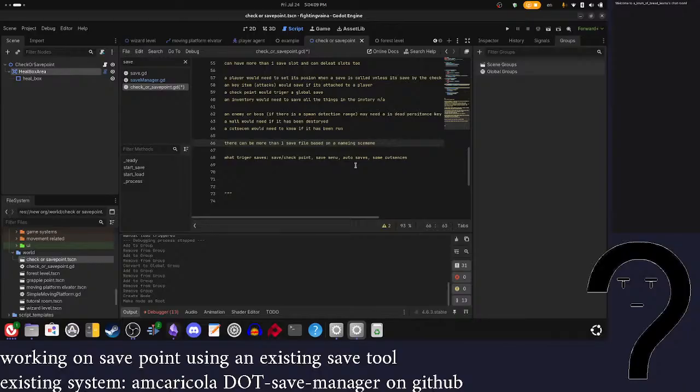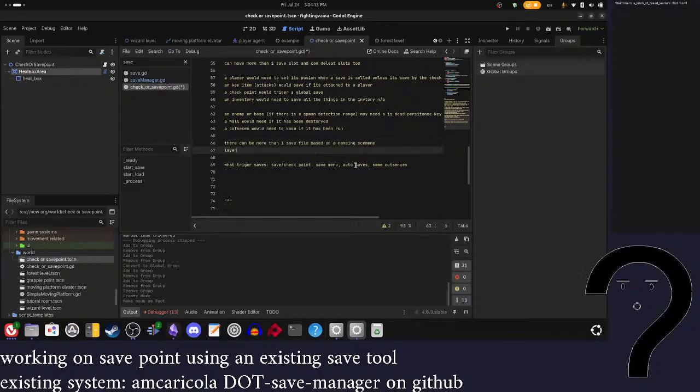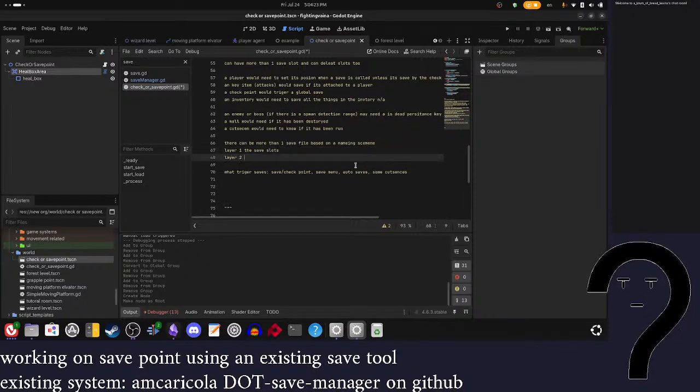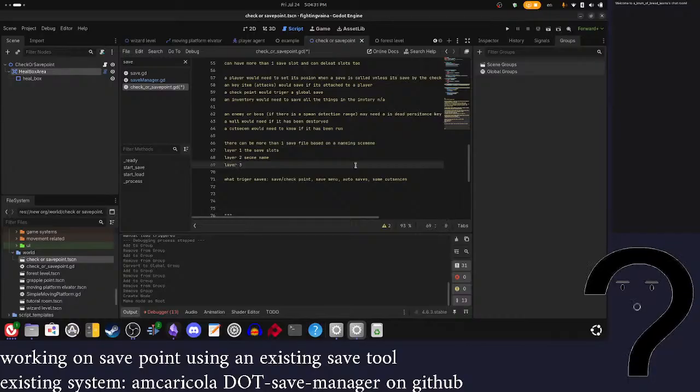Layer one, the save slots. Layer two, scene name. Layer three.